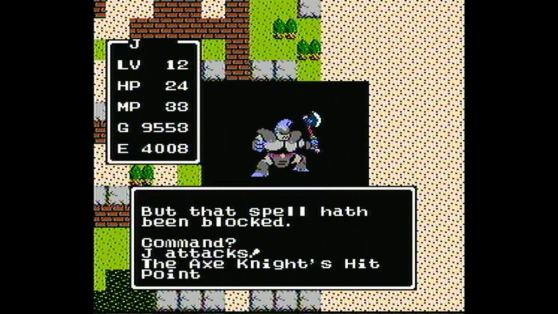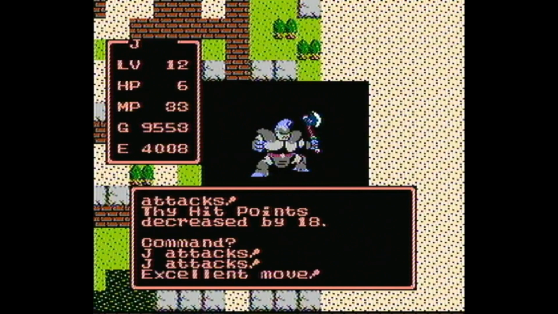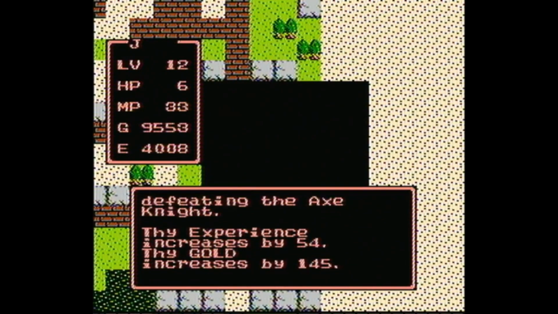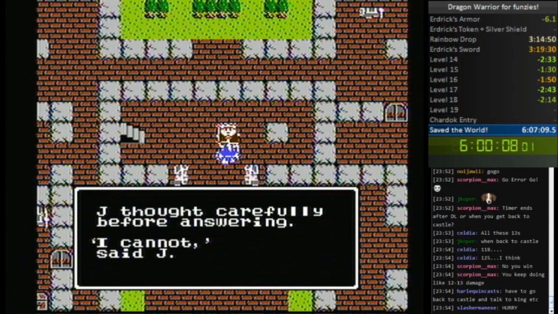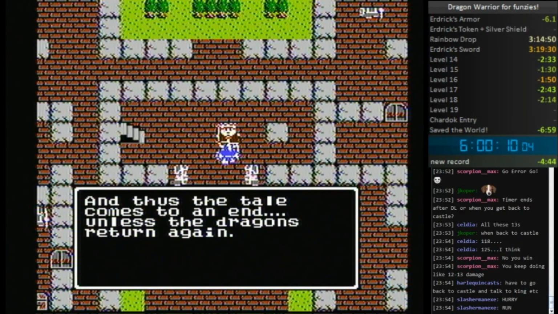He fought to level 13, obtained the remaining gear and items, then grinded for level 18 outside of Hawksness, and level 19 inside Hawksness. Error finished with a smooth Charlock and Dragonlord fight to achieve a new world record of 6 hours and 10 seconds.